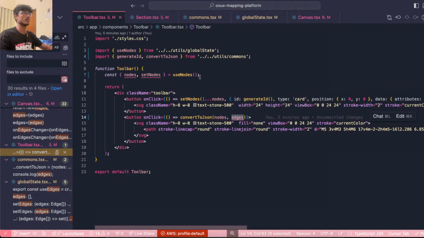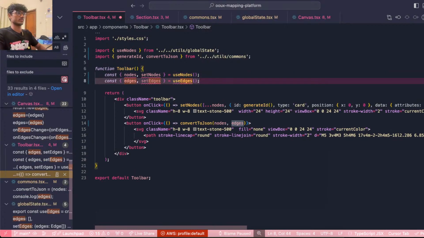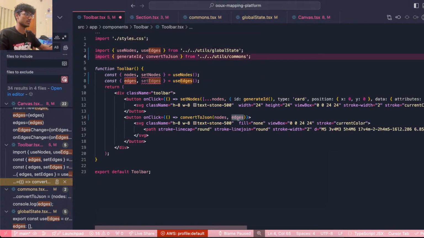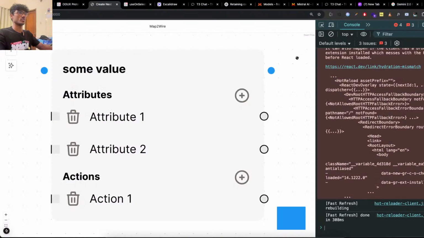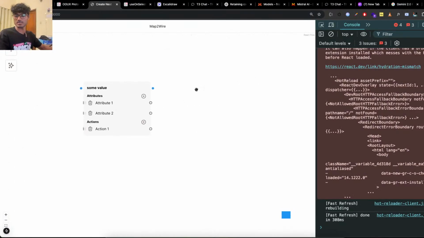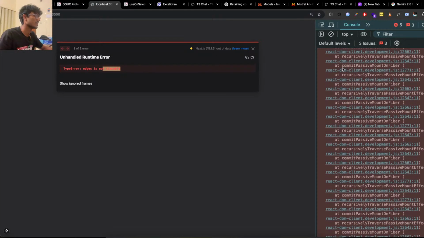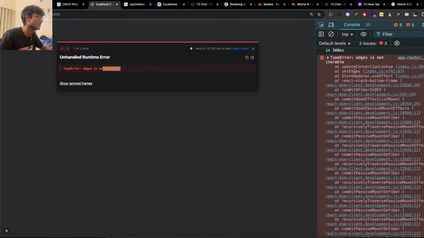This part, yeah, yep. I did not add the edges like that. And now let's see if that works. I'm gonna connect that. No, it didn't. Edges is still not iterable. I did not get the exact place where the error happened.